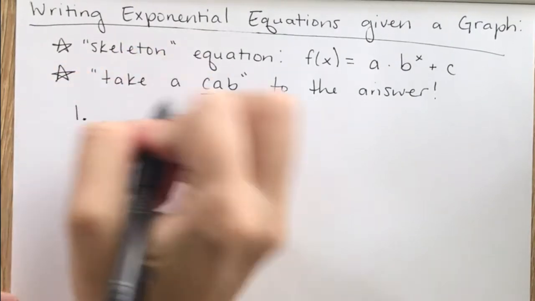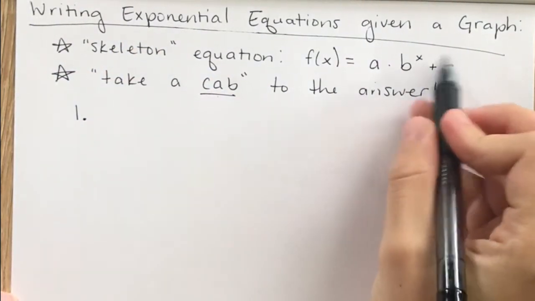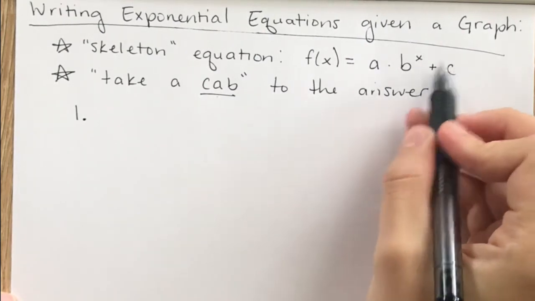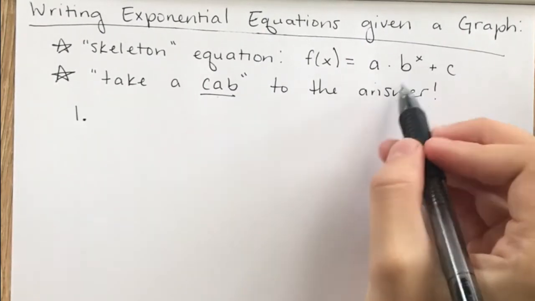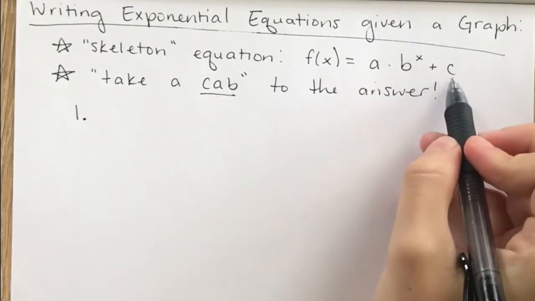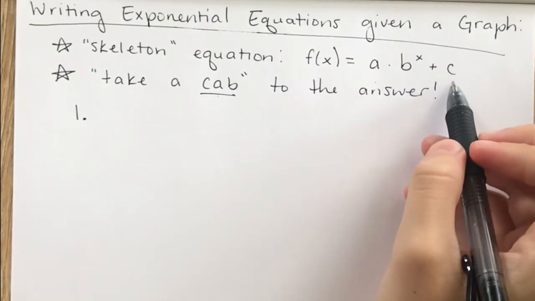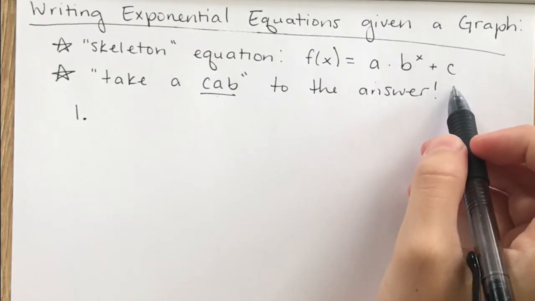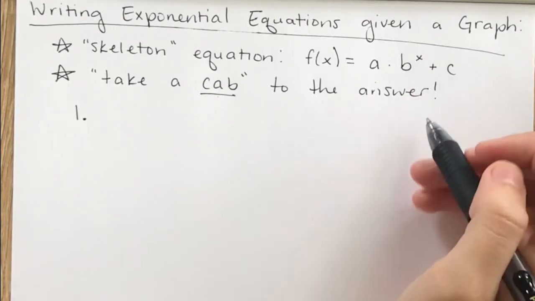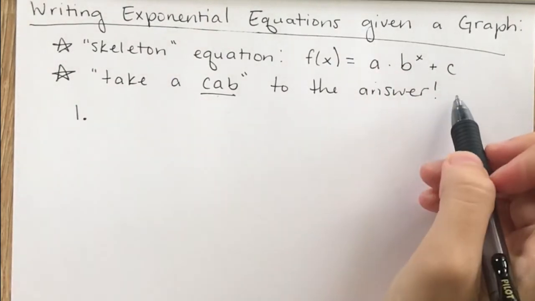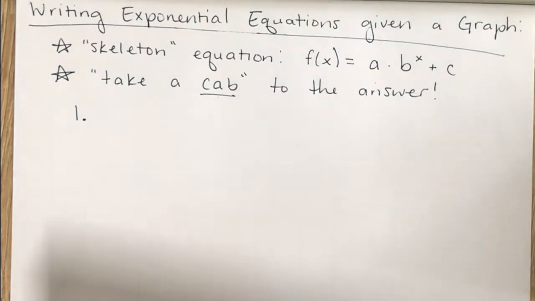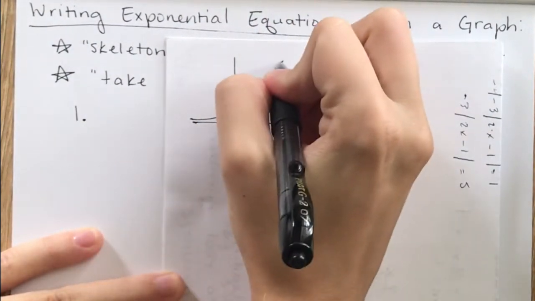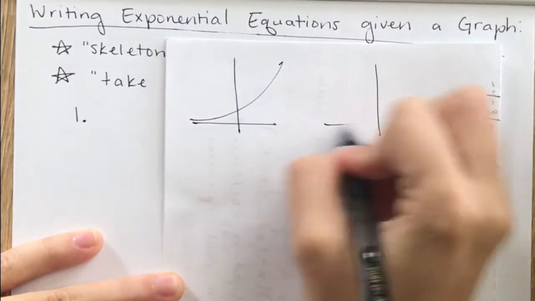Step 1, c. So how might we be able to find a constant that's added on the outside of an equation? Well, when we add something on the outside of a function, what kind of transformation is that? It's a vertical shift, right? And if we think back to when we introduced exponential form, we had graphs with this shape and this shape.